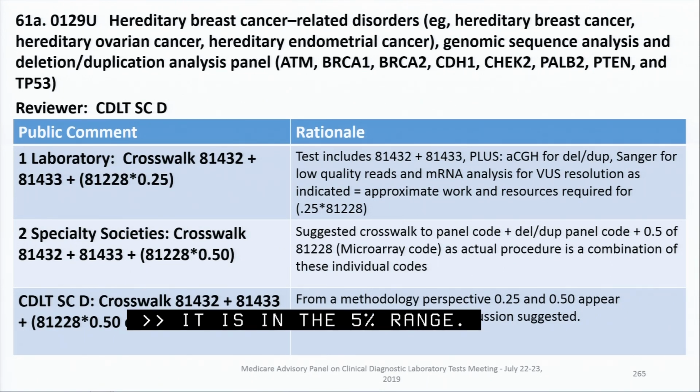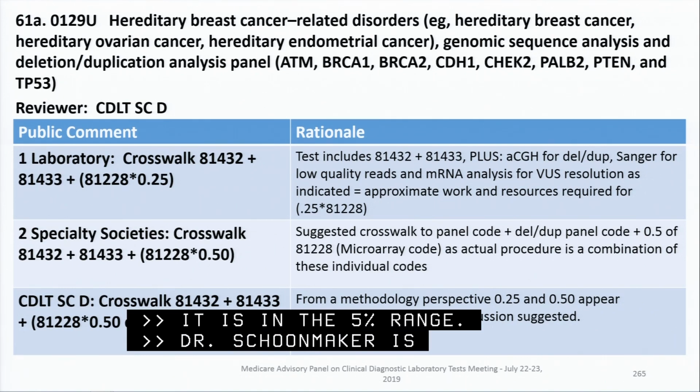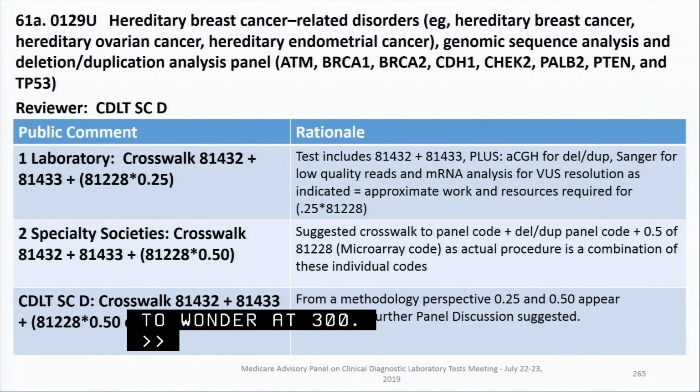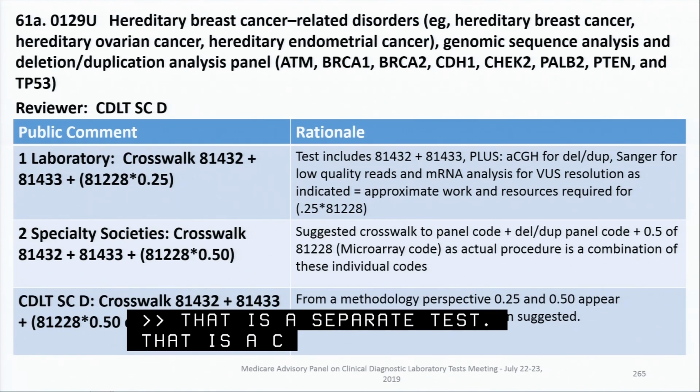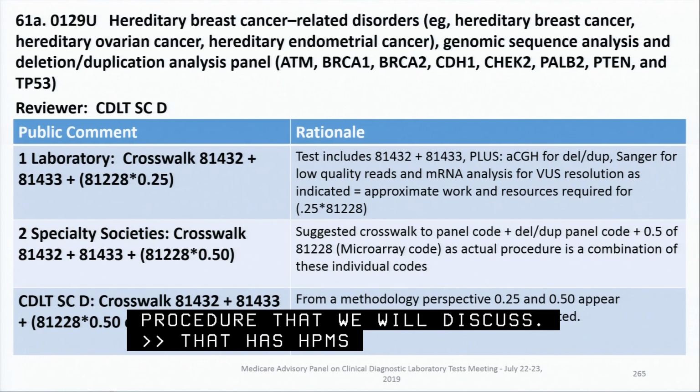Dr. Schoonmaker? Is this code related to the 0130U? That's an RNA analysis code. Yes. That's a separate test. That's a single stream genomic sequencing procedure that we'll discuss. Okay, that has a PMS2 in it. I'm just wondering if this discussion applies to both this one and the next one. That's different. Okay, different.